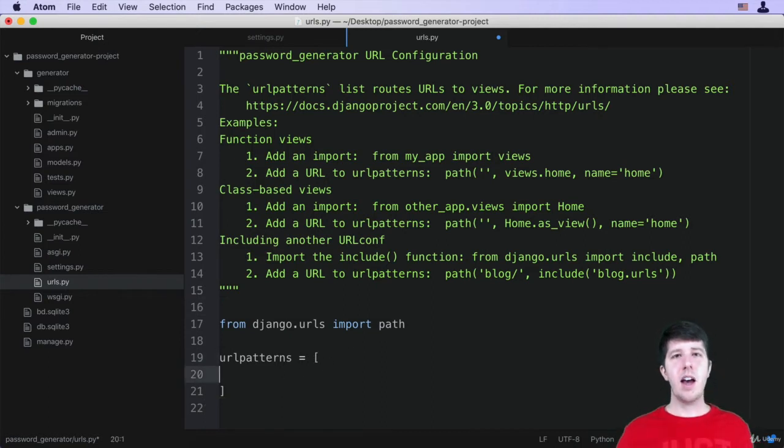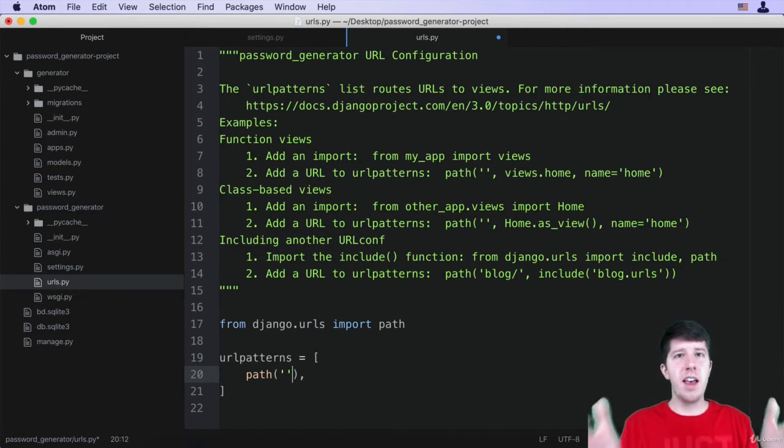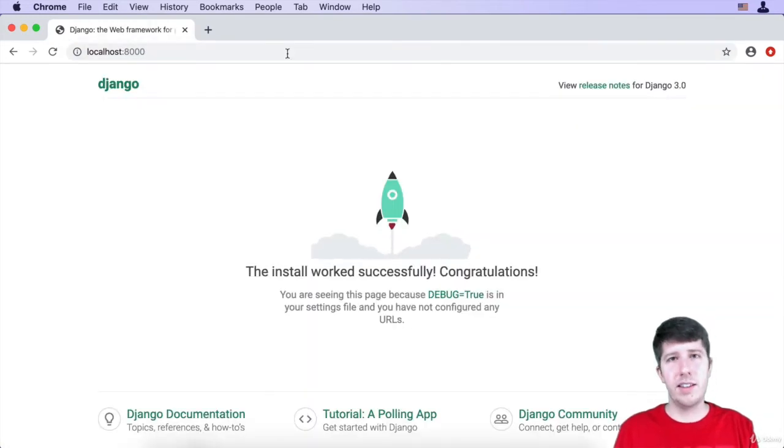But let's go ahead and talk about, how is it that we're going to make our own custom page here? Well, let's go ahead and just start first with a home page. So I'm just going to make a new path inside of here. I'm going to say path with parentheses, and I'm going to do a comma at the end because it's going to be like a running list of different paths. And I'm just going to do a single string, an empty string, which says, this is the home page. This means someone has provided nothing after this bit here, like they've just gone like this.